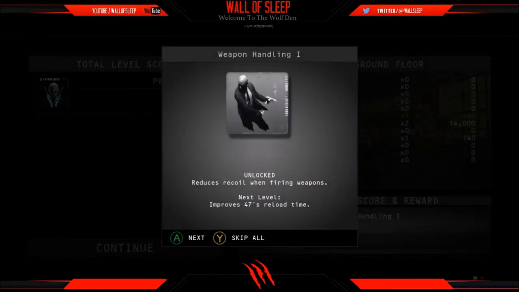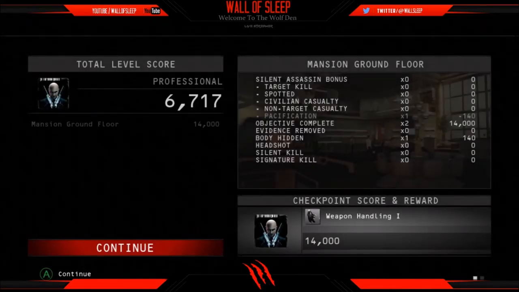Reduces recoil. All right. Next, personal contract. Professional. I got 14,000. Pacification, minus 140. Evidence removed.